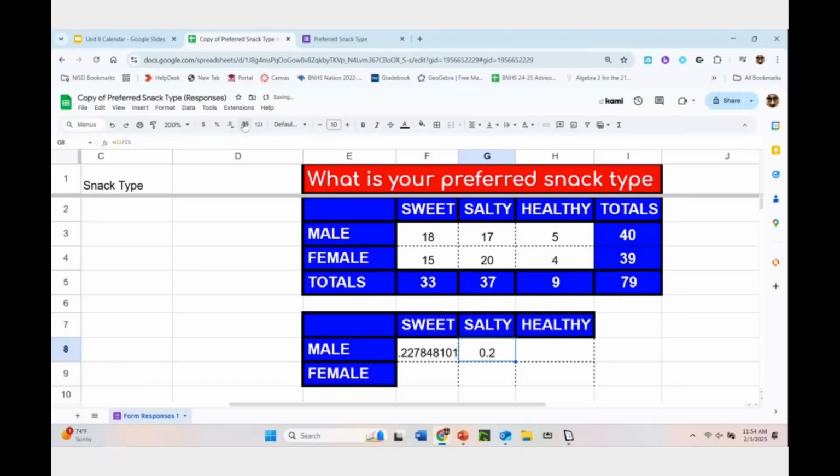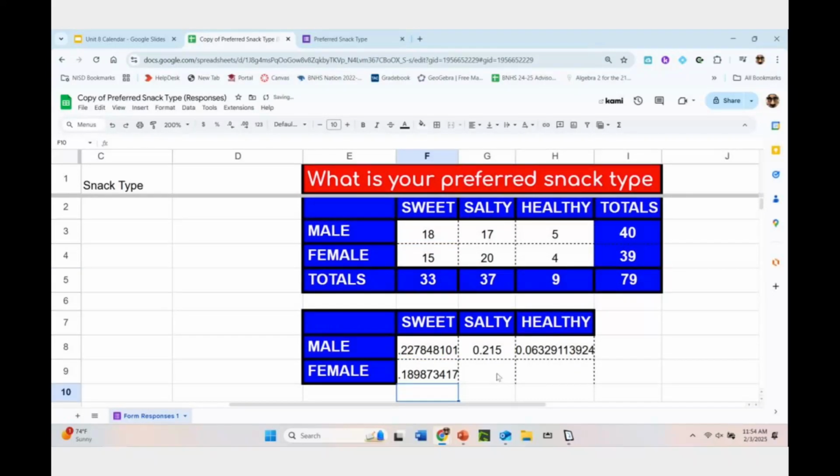Okay, there we go. Those that were healthy, we had 5 out of 79. Female and sweet, there is 15 out of 79. There's 20 out of 79. And here there was 4 out of 79.